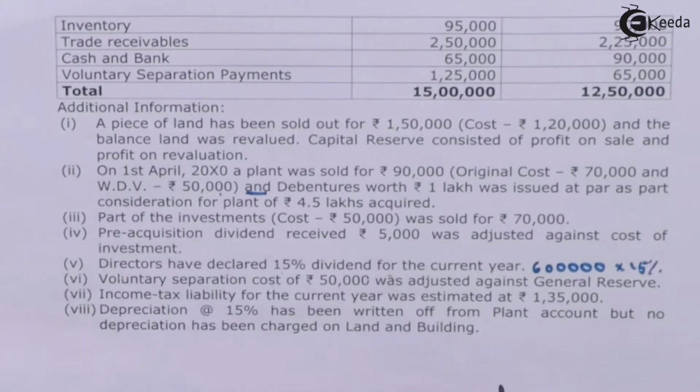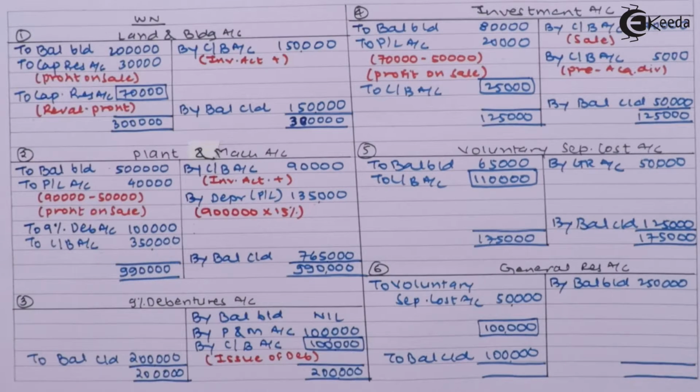There is no further information relating to general reserve also. So now I need to adjust my general reserve. Now the million dollar question in my mind: where has this 1 lakh gone? Will it be transferred back to the P&L account? Transferring back to the P&L account will be done only in the balance sheet. It cannot be done here. So let me check whether any other account is created out of the general reserve. Let me check the balance sheet.